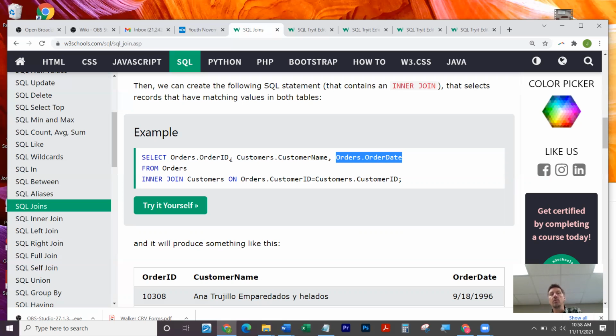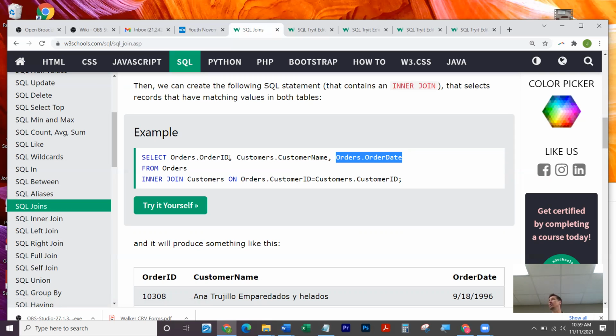Now, how do we know, what if there was a field in the customer table that was called date?